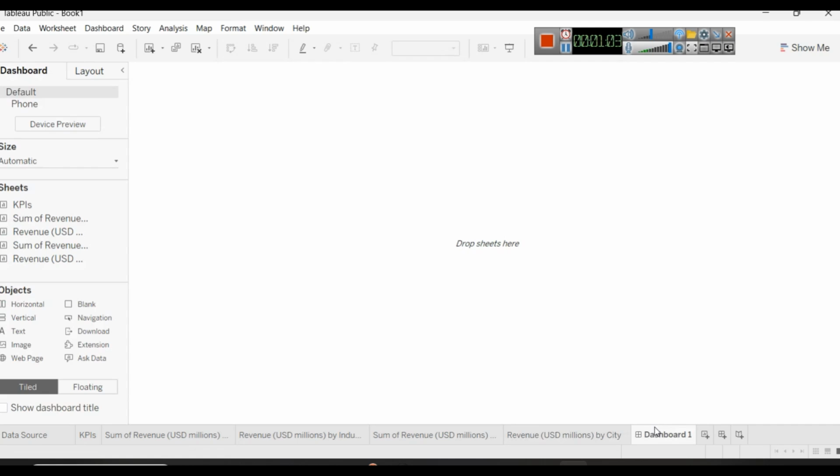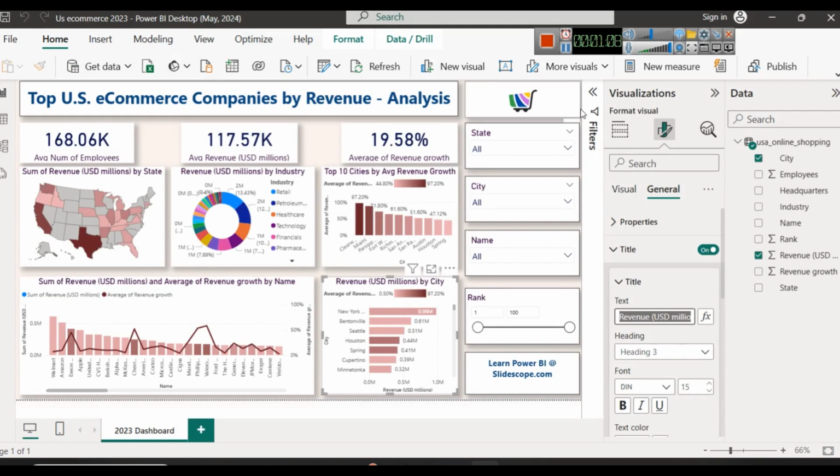And now we have the dashboard. So in the dashboard, here we can see we have the first row. In our first row we have the heading and the image. Then we have our second section. In this second section you can see we have, let's say, a 70-30 ratio. So in this second section, in the first 70%, or left 70%, we have these visuals, and then we have the filters.